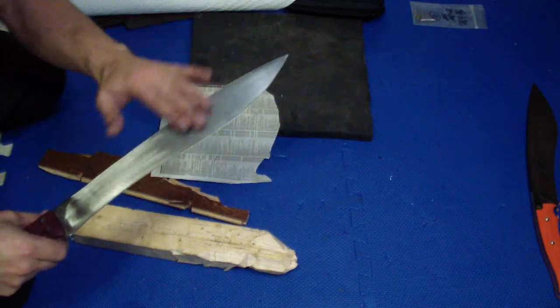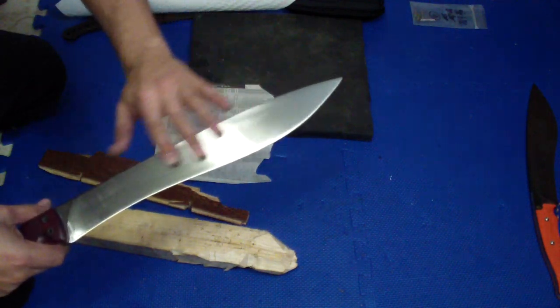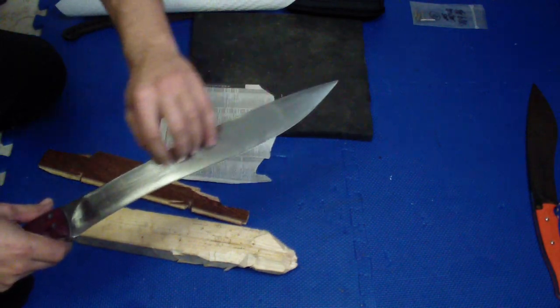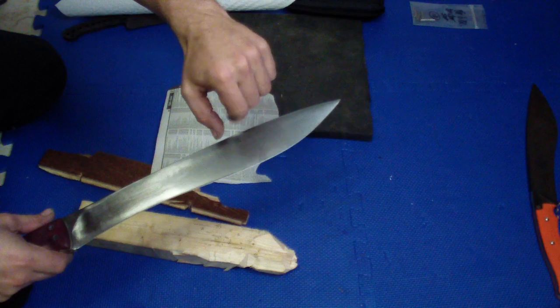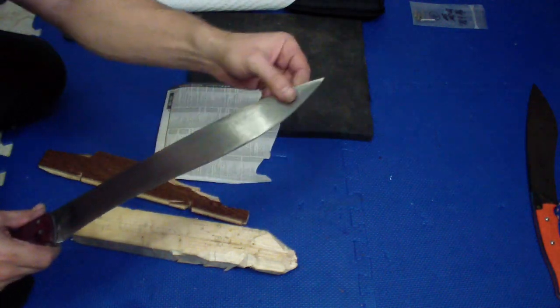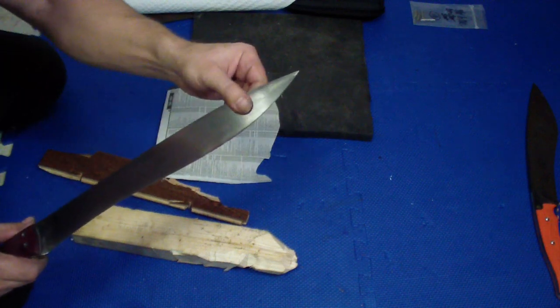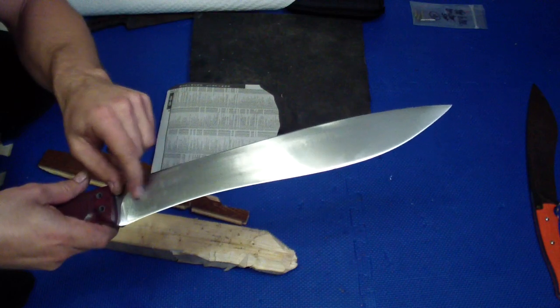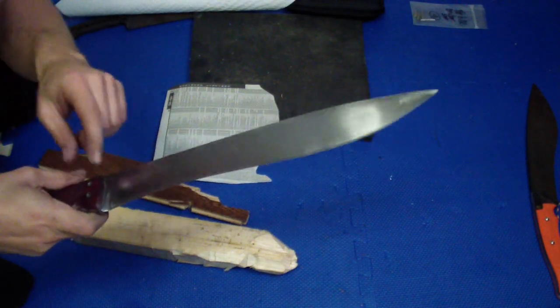So no pretty finish. I just did it real quick with the Scotch-Brite and with the finer belts. Just got rid of as much as I can of the vertical lines. And the only reason is not the looks, just the corrosion, to give him a little smoother finish, so he doesn't have unnecessary rusting in the pits, in the grind lines. Otherwise I would leave it.